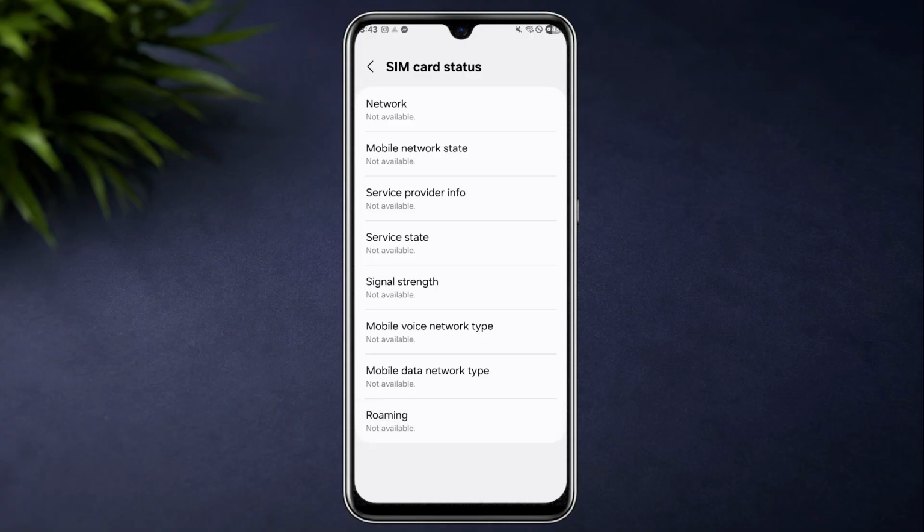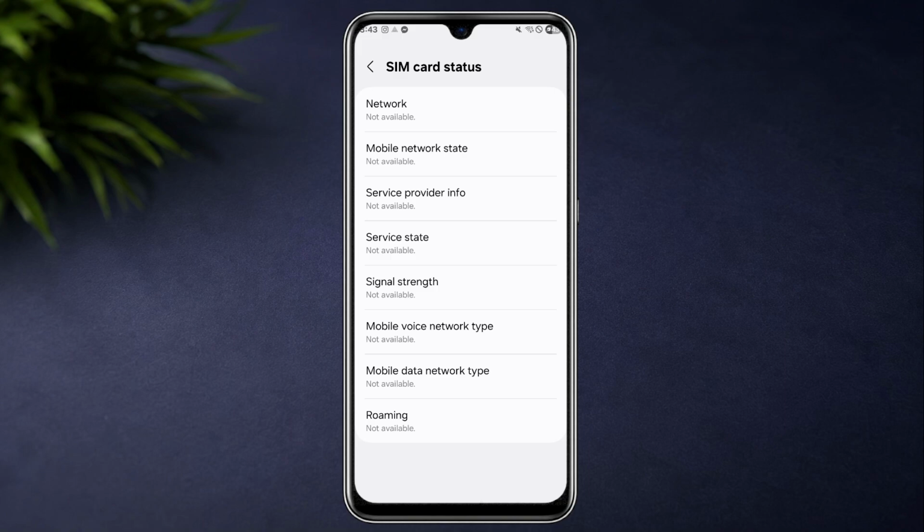So say for example, you do not have an international roaming service added into your T-Mobile account. This is going to be what you will see. Roaming will not be available if you do not have this kind of service added into your subscription. So make sure that you have fully activated it first, and then this is how you can enable it.